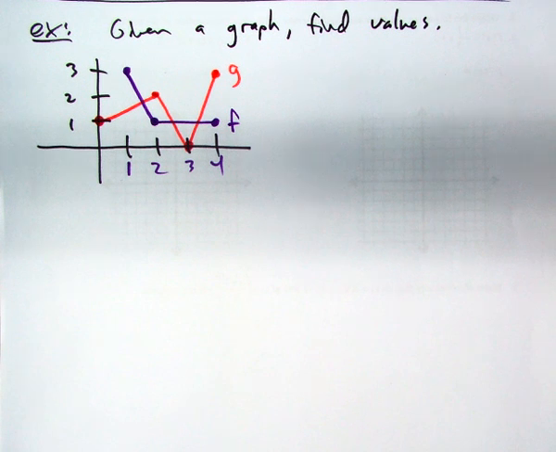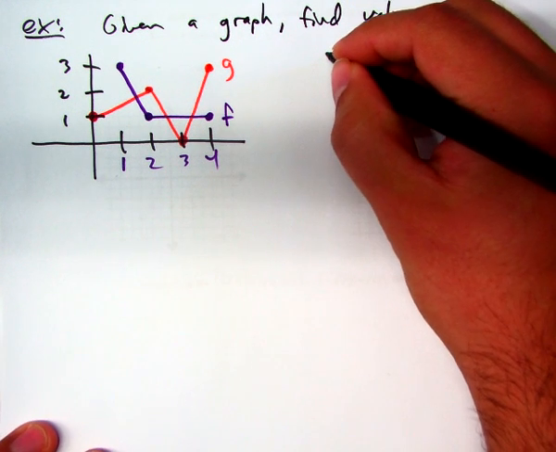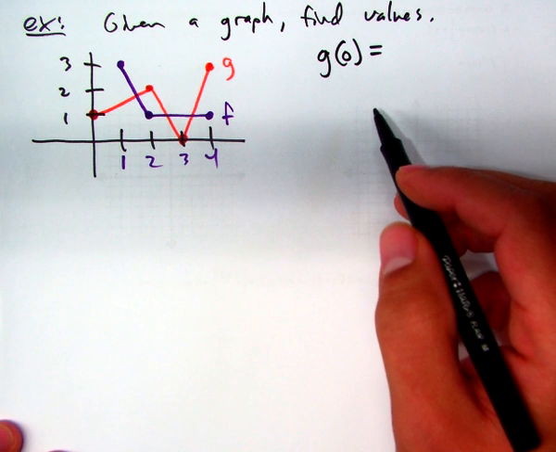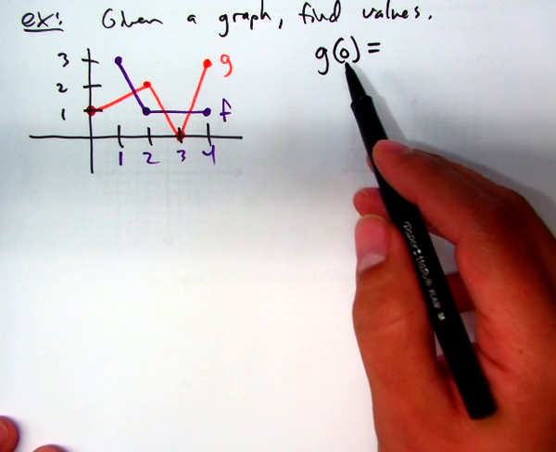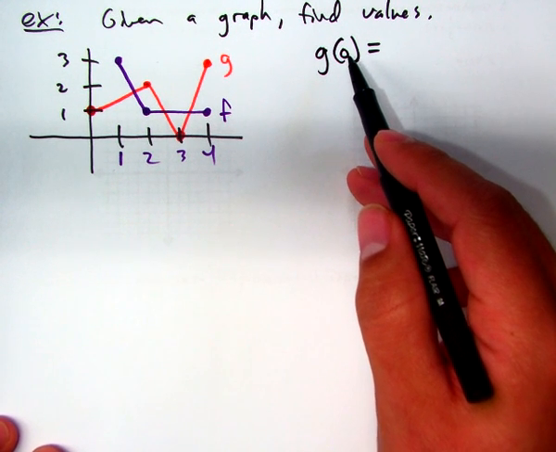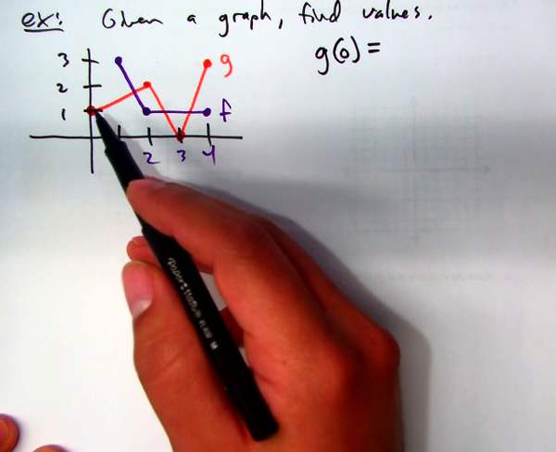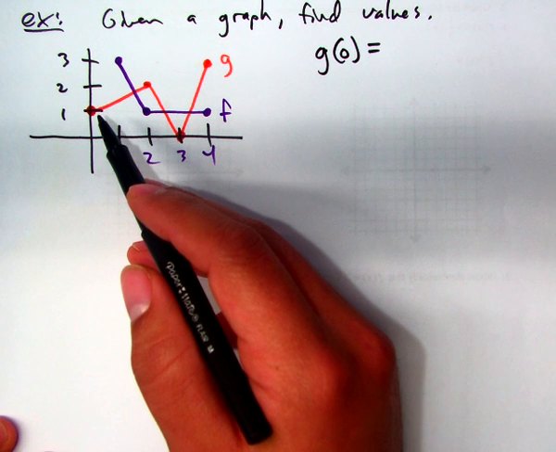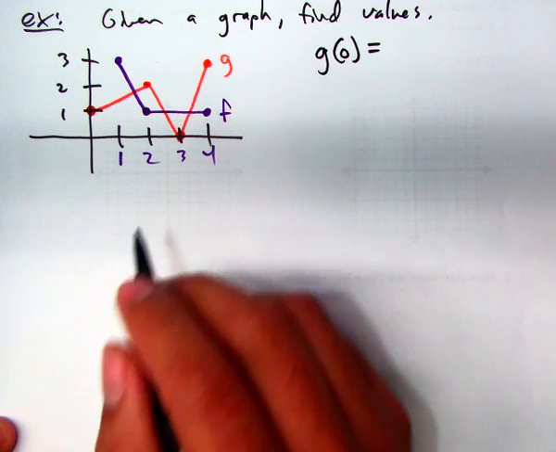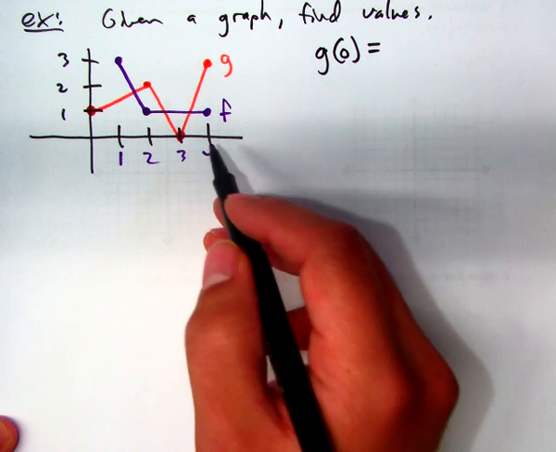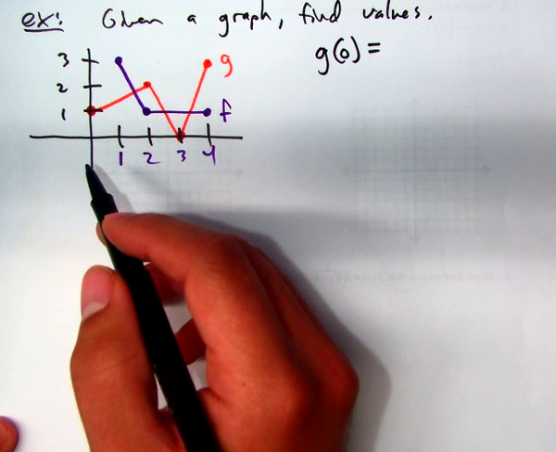All right. So what you should be able to do, given any graph, if you have a picture like this, if I ask you to find G of 0, don't shout anything out yet. This means that x is what? So you're going to go to 0 on the x-axis, and you're going to locate where G is. And then you're going to tell me what the y-coordinate is, because that's what we're looking for. Okay? So again, x is 0, go to 0 on the x-axis, locate where the orange graph is.